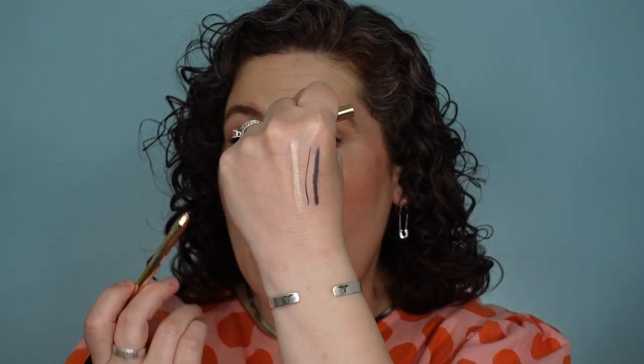Another one that I like so much is from Make. Now, I have one of their Continuum eyeliners in an olivey green shade, but look at this. This is the shade Celestial. I like that it's a warm tone, but not too gold leaning. I use it in the inner corner right here. I use it in the lower waterline. I use it along the lower lash line, underneath the lashes, just rubbed up against there to bring a little bit of lightness and brightness. I love this formula. This is a really good liner.